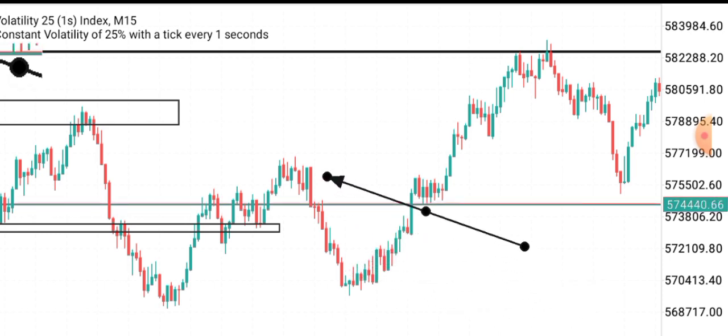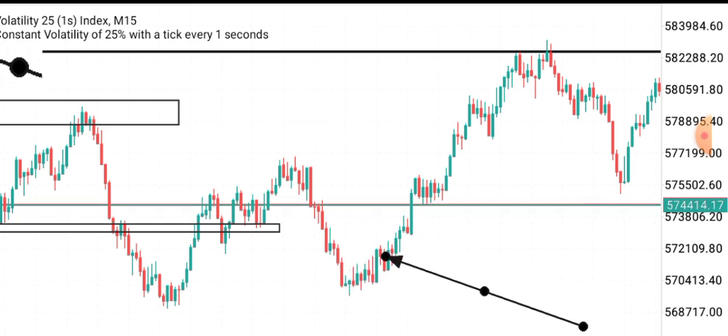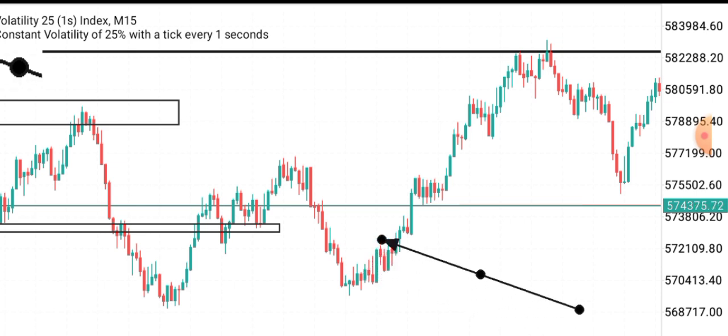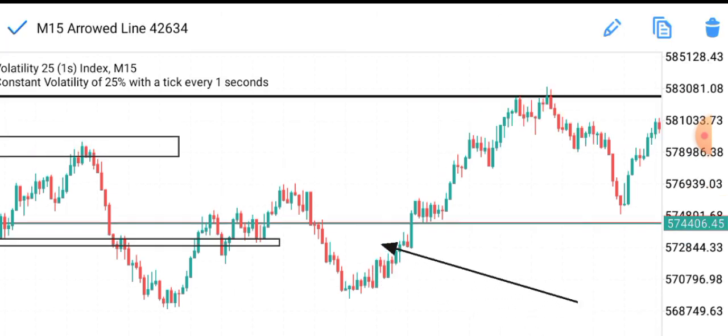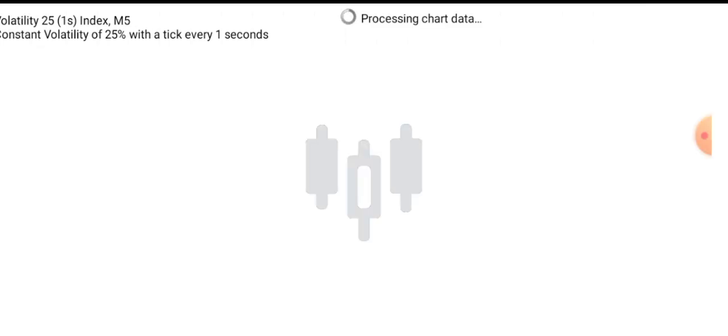If you understand our continuation strategy, you notice that you mostly want to sell after creating this kind of structure, because on the 5 minutes time frame you'll be seeing higher highs and higher lows. All right, but that did not happen. So all I had to do was to go down to the 5 minutes time frame to get that structure clearly.